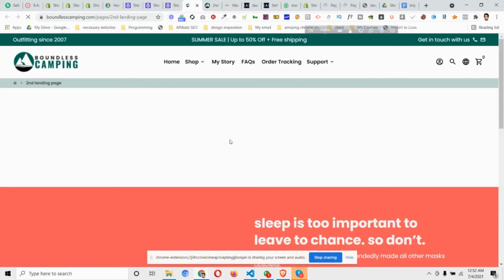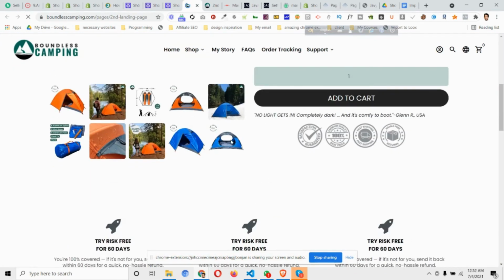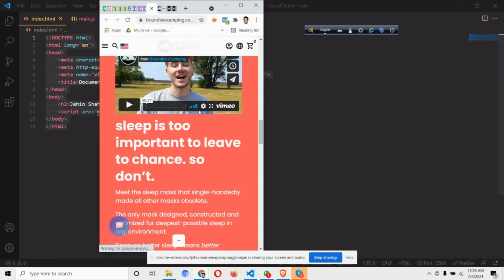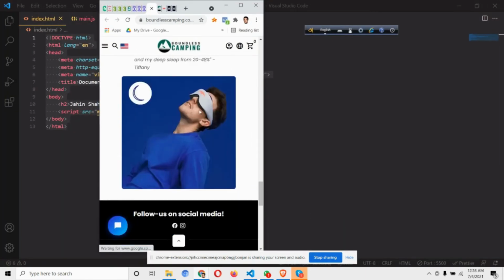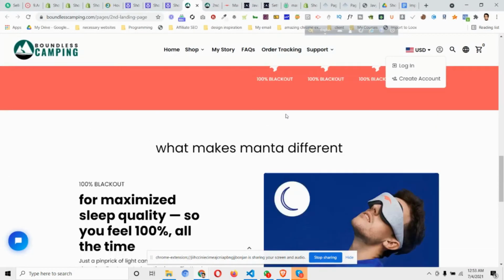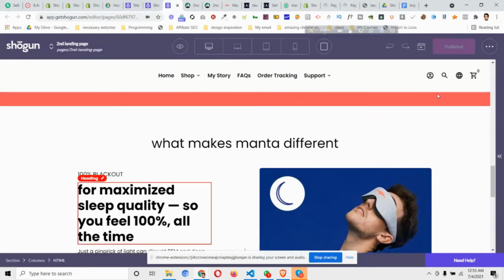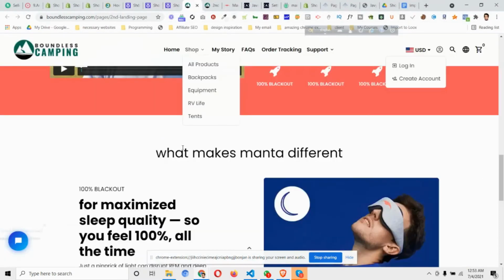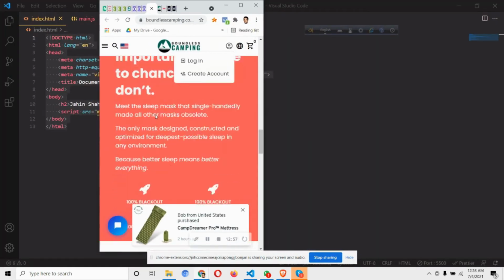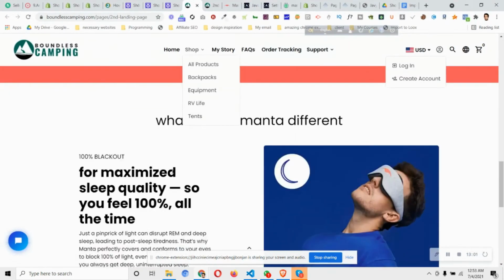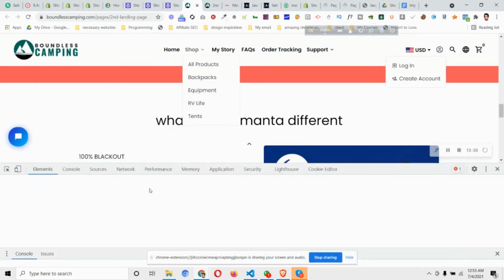Okay, so I'll just see the live version of the page. As you can see, the PC version looks good. If you go to the mobile, let's see. Now it has not changed. So it has not worked. The code that I put there has not worked. So I think I have mistakenly taken the wrong code. This is why it has not worked.